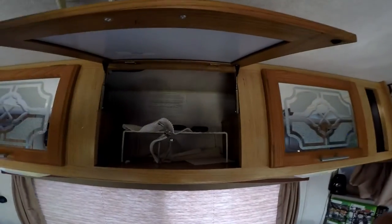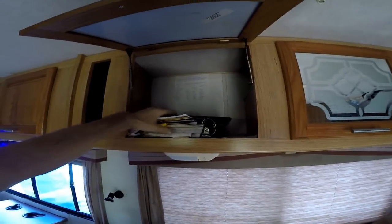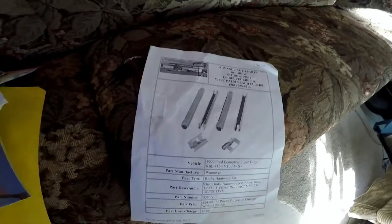There's actually a speaker system back there. Again, that's controlled by the radio up there. You see the Xbox, and there's power in there. Here you see a thing for some of the remote controls for the TVs. Some extra auxiliary power in there. Here we have all the paperwork. All the paperwork. This was actually for the rear brakes. The owner information.